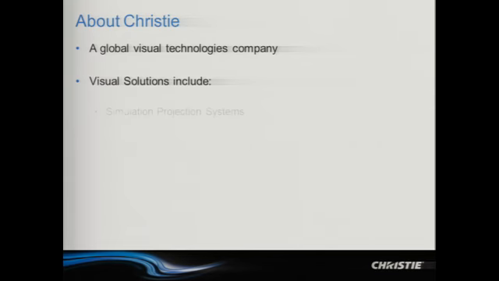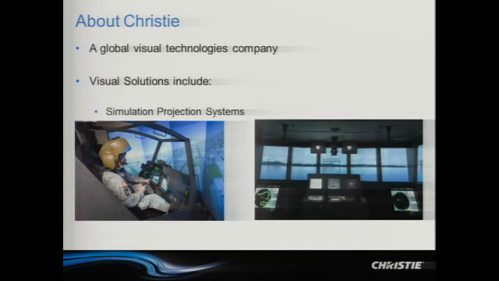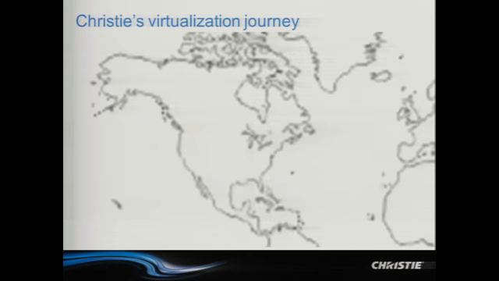We also create simulation projection systems. For example, the one on the right is a simulation system for captains of large steamers trying to figure their way out through the Suez Canal or something like that. Apparently, the owners of the said boats don't like it when you brush up against the sides, so they probably want them to practice on it. The one on the left is actually a tractor trailer with 2 Apache Tomcat helicopter sims, and they would either fly in exercises in teams or against one another. Probably kicks ass of any Xbox out there.